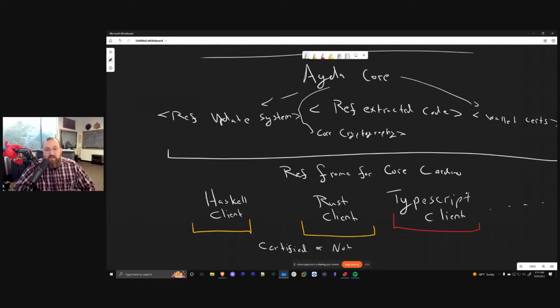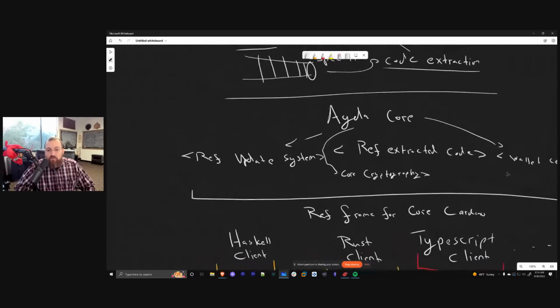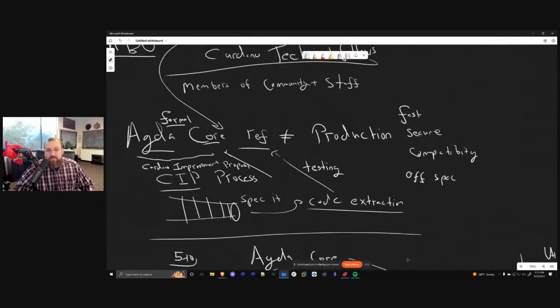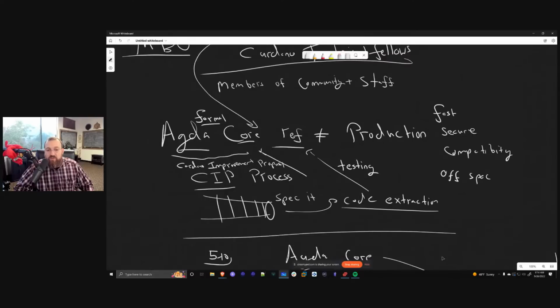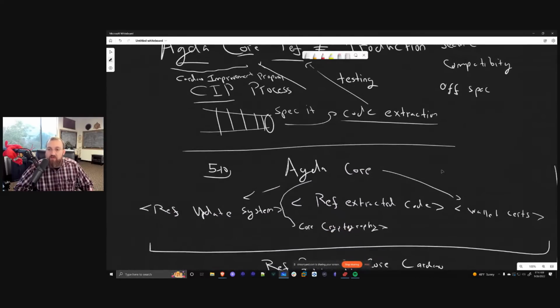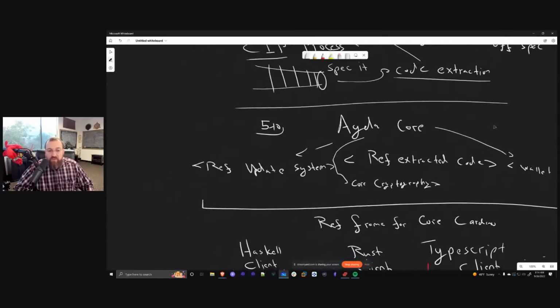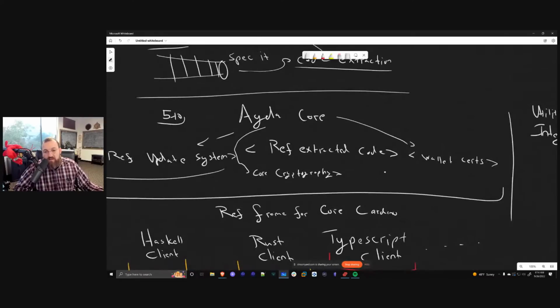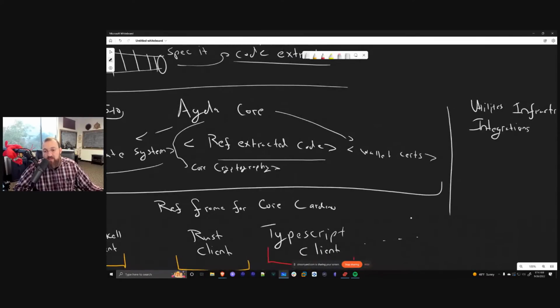So the basic idea is that the active core would have a small team, maybe 5 to 10. And as I said, a combination of CTFs who are basically working straight for the MBO, and then contributed developers like people from IO, people from DC Spark. And they basically maintain a reference update system. They maintain a reference set of extracted code. They would prove properties about it. And they'd also maintain a wallet certification plus the core cryptography of the system.